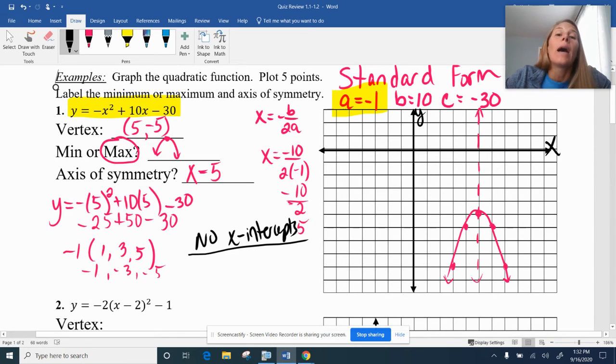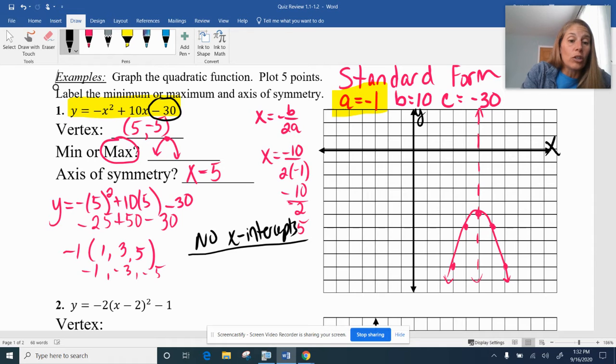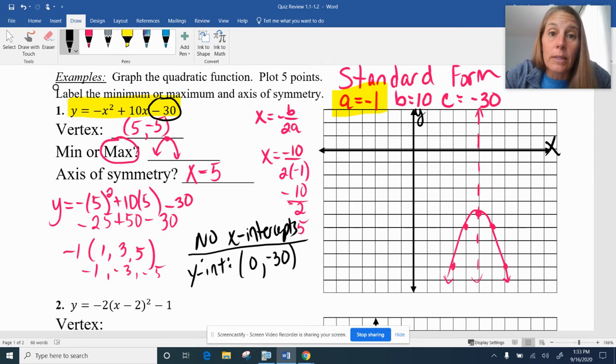The y-axis, however, there might be if we continue this graph further down, but we kind of ran out of space. However, I can tell that there's a y-intercept because it's this c value in my original equation. My y-intercept is always going to be the point 0, comma, and then whatever you get if you substitute in a 0 for the two x's in the equation. Since this is standard form, my c value is going to be my y-intercept. If I were to plug in a 0 for each of these x's, those would both cancel out, and I would be left with y equals -30.